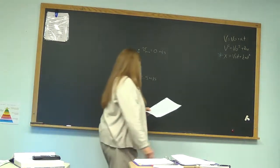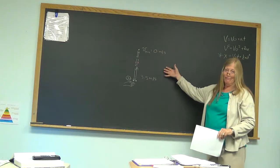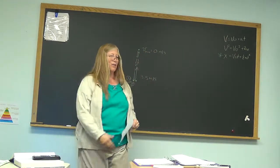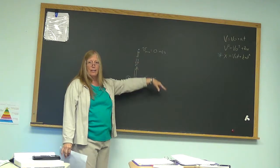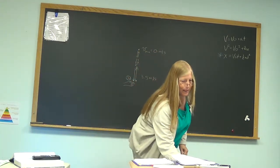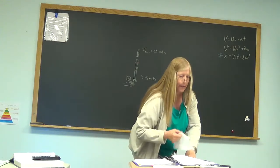So let's say we have, that's just a training sketch, and it gives you the information that you need to follow the 3 kinematic equations to the answer. So let's do a real problem. This time it's a bullet being shot straight upward.